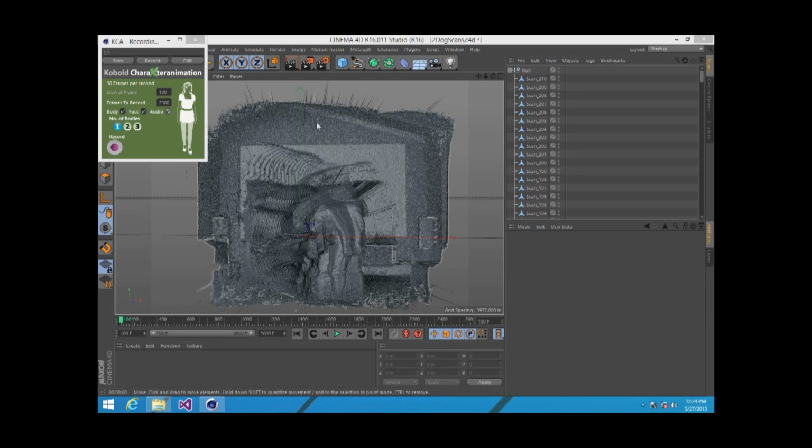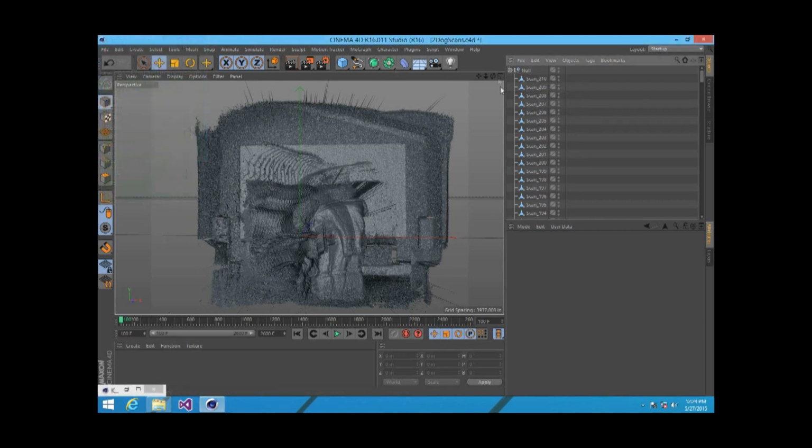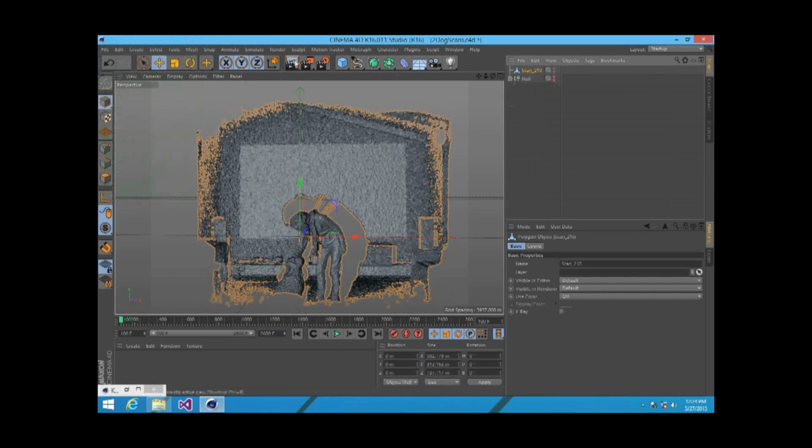So this is basically what it looks like when you open your saved file of a series of quick scans that you made. The only thing I've modified so far is to put everything under a null object. And I'm just going to take one out to show you what it looks like. So this is what it would look like.